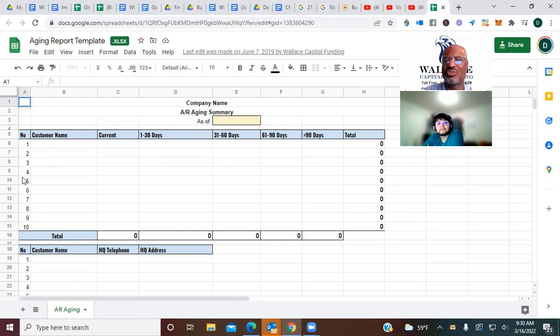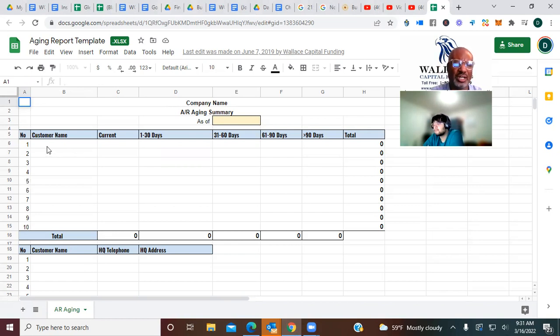Just to make sure that we're on the same page, an aging accounts receivable is money that is owed to you. So you've been out there working really hard in your business. You've done work for one of your customers, more than likely a commercial customer, maybe a government agency, corporation, or other business, and you're waiting to get paid. You sent them an invoice, and now you're waiting to get paid.